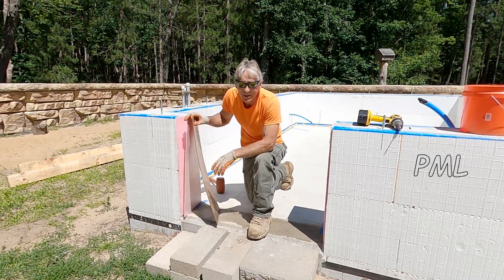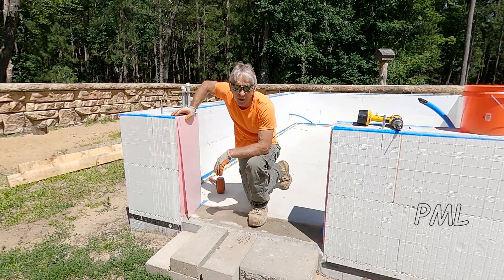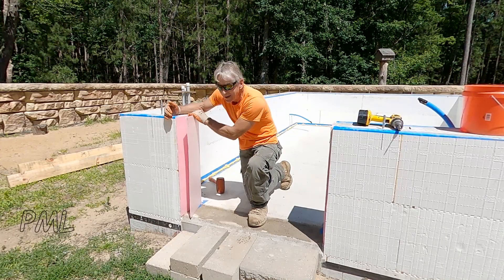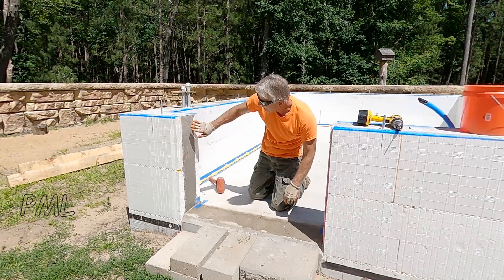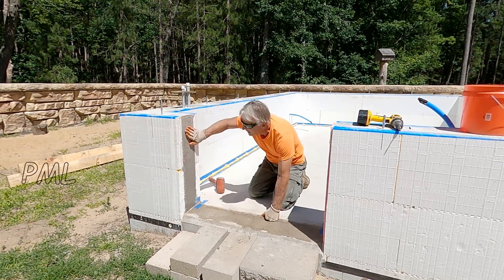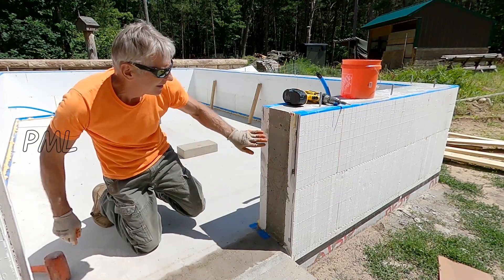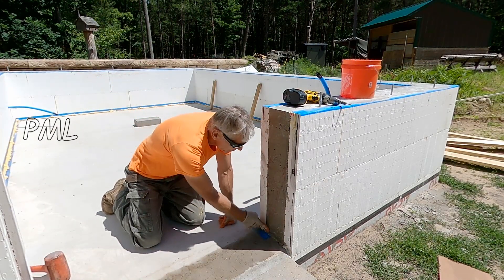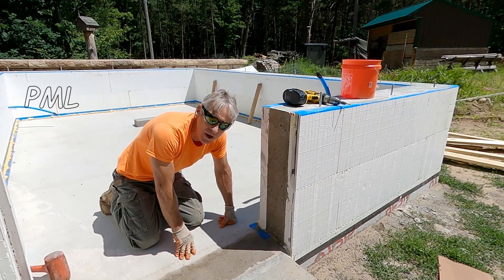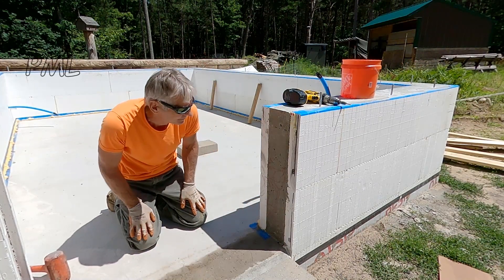I'm kind of wishing I would have used a vibrator, but it was flowing so well I forgot about the corners. Corners are always notorious for honeycombing if you don't vibrate them — that's at a 6-inch slump. This was poured at a 7-inch slump, so let's see what we got. Beautiful — it filled up all the corners! That pink styrofoam gives it a nice finish too. A 7-inch slump flows really well and gets all the way down into the corners. So that's your 6-inch stem wall, 30 inches tall — I'm well pleased.